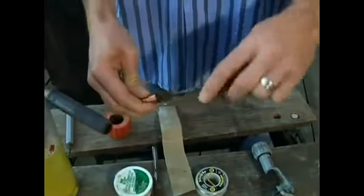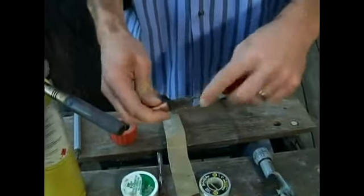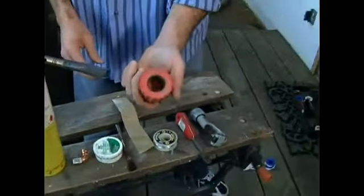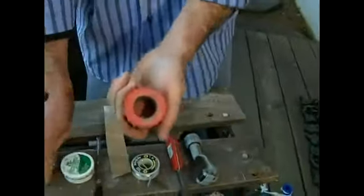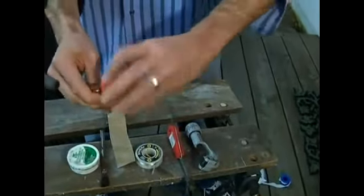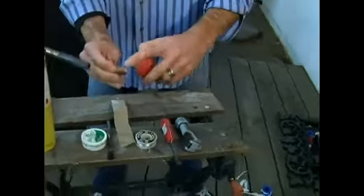You always want to clean the pipe really good. This gets it ready for the solder. You want to rough it up. And again, this is the same kind of cleaning tool for the ends. This is a little large, but it does the same thing. It'll clean the outside. You put it on there, rotate it, and it cleans off the ends. You really want to make sure you do this on every piece of copper before you solder it. Very important, so that the flow rate and the coverage will be perfect.